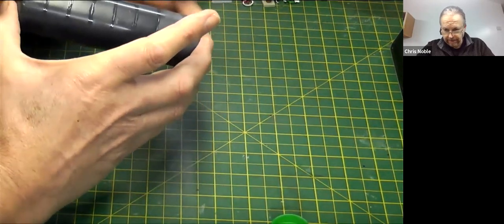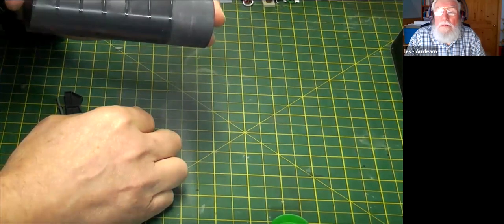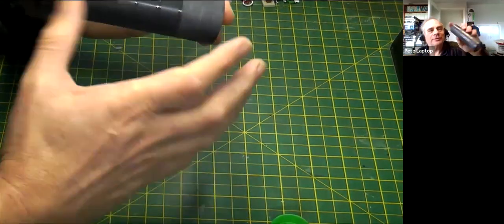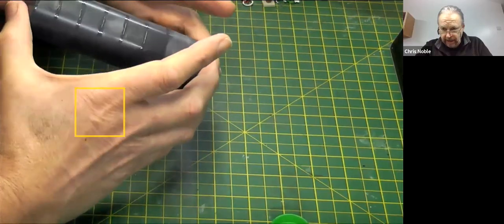Yeah, how are you getting on, Pete? Chris, so I've got the tank together and I'm just attacking it now to work on all these horrible seams. Well, what we'll do is we'll move on to these other bits then, Pete. Yeah, I'm in the same boat and I'll put that to one side. Yeah. Somebody was asking me something.